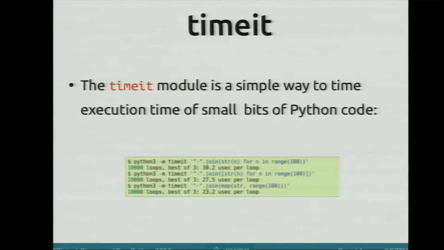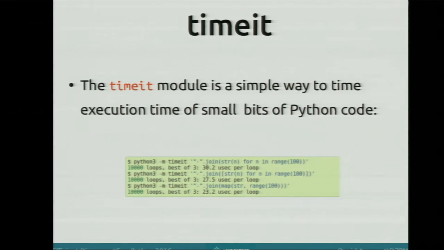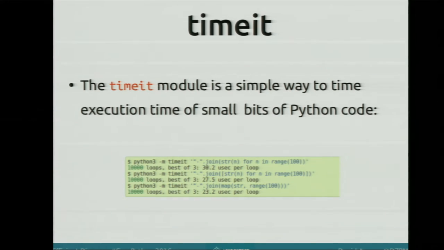The timeit module is another standard Python module that does what it says — it times how much time it takes to run your command. You can use it to call a script, or you can embed it into Python code. It's calling just a method, and timeit runs this snippet many times and calculates the average, the best, and this kind of metrics. Usually as a baseline, you want to use the best possible time, because the best time is when you have the cache pre-populated, when the CPU is not doing other things, when you are not having network problems. So the best measure works okay for knowing a lower bound of your system.